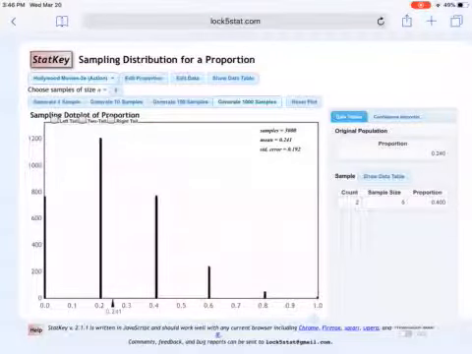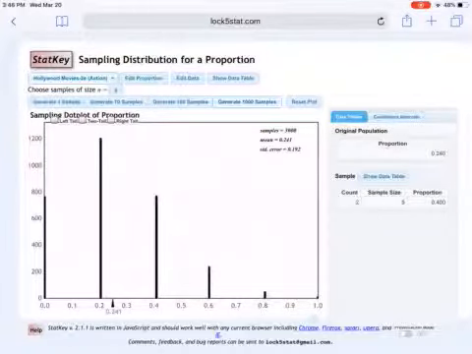And so what we're seeing for our values of p-hat is that we took 3,000 samples. The average of the 3,000 p-hats is 0.241, so that's close to the original 0.24, and we have a standard error of 0.192. If we had to classify this graph, we would say it's skewed to the right because we have more of a peak on the left side with a trailing off to the right.